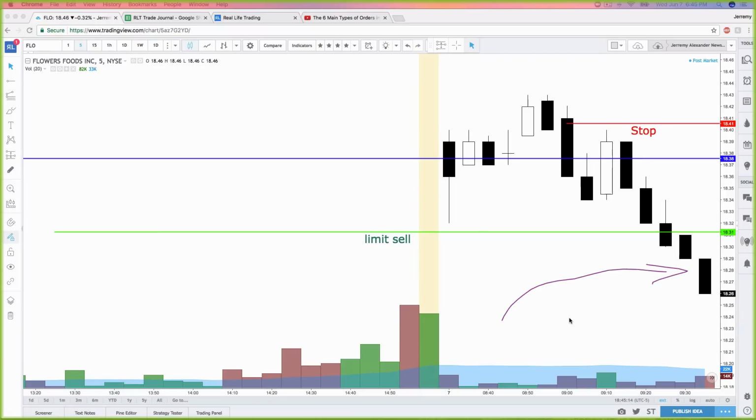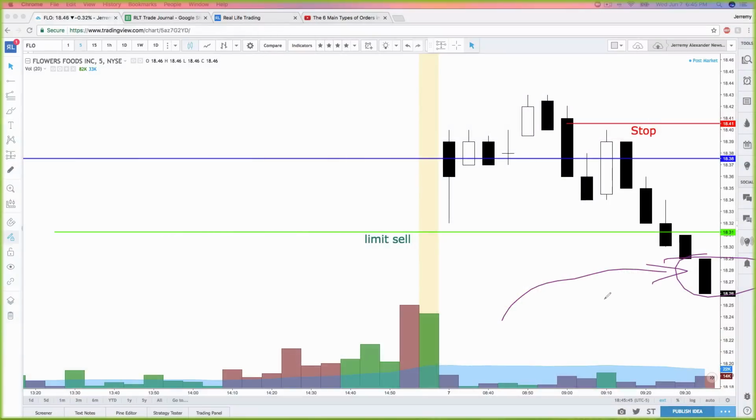Right? For me, I used to take that all the time, like, oh yeah, finally, it's now confirmed. Again, I think the word confirmation is a bad term. I really try not to use it that much because when you're waiting for confirmation, that usually means you're waiting too long. If you're saying I'm waiting for confirmation, you're going to wait too long oftentimes. Because if it's confirmed, that means everyone's already in who wants to be in, right? If you ask me, confirmation is like, yeah, we're going lower. But this is not the time to get in. It's confirmed bearish, absolutely. So now you have to figure out where you're going to get in.